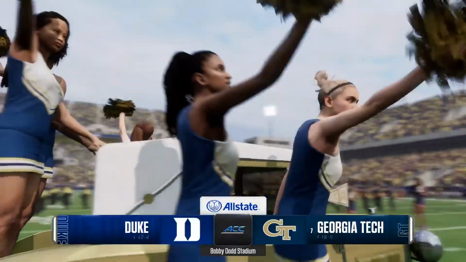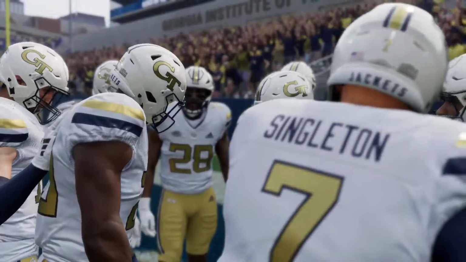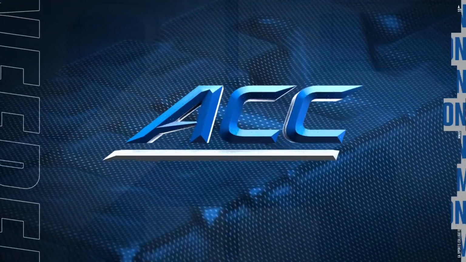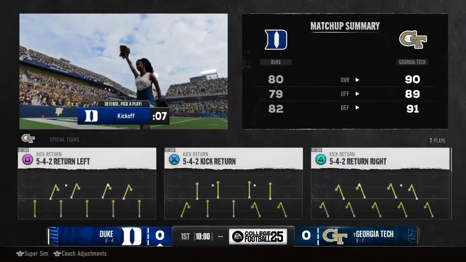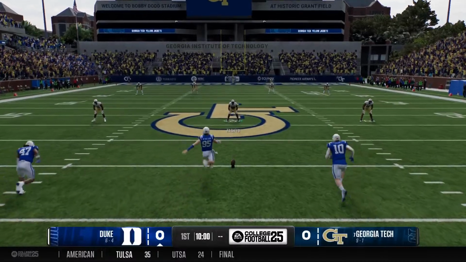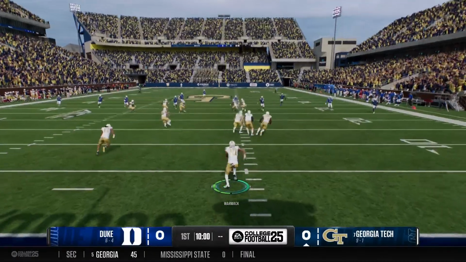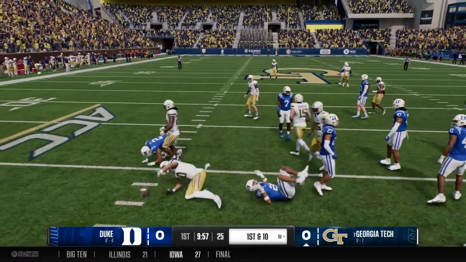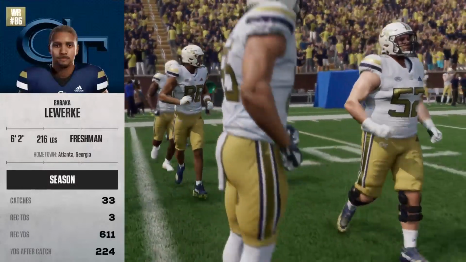For EA Sports College Football, Reese Davis with you alongside David Pollack and Jesse Palmer. Time to get this game started. The Blue Devils will kick it away first. On the run from inside his own 5. Really disciplined job by the coverage unit to get down there and make the stop at the 19.